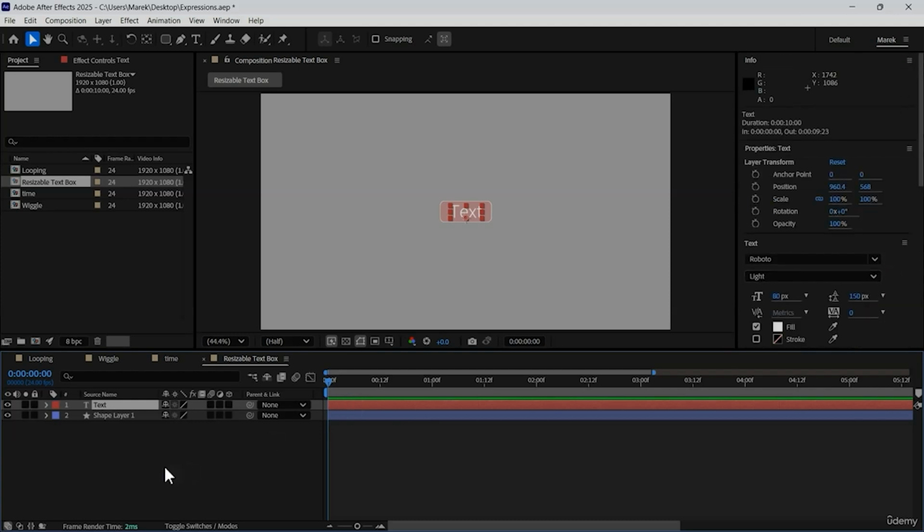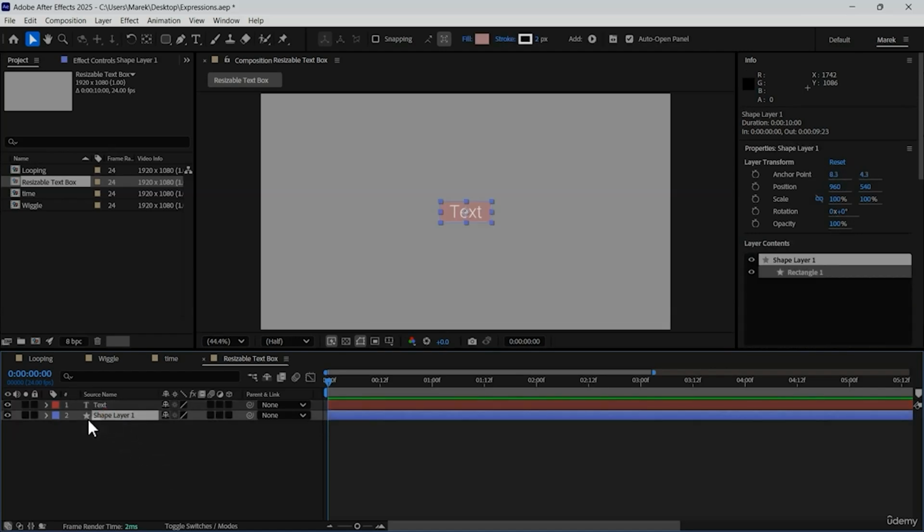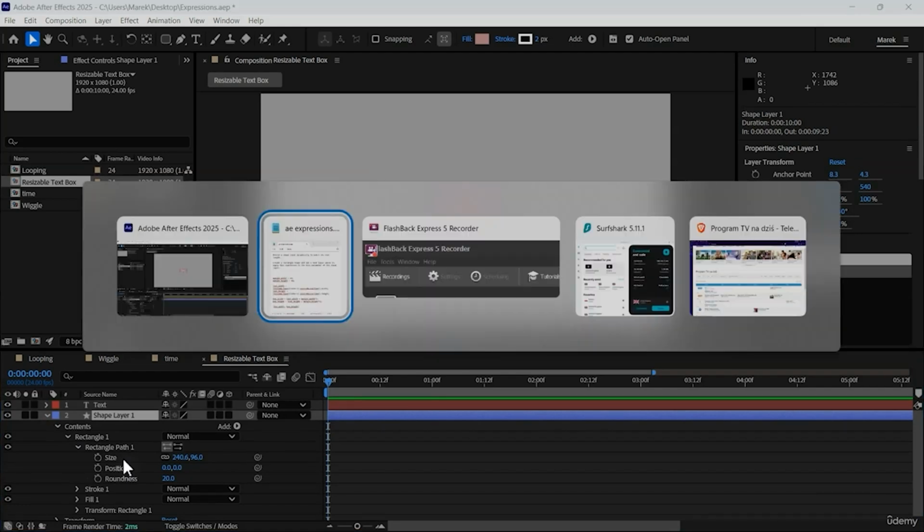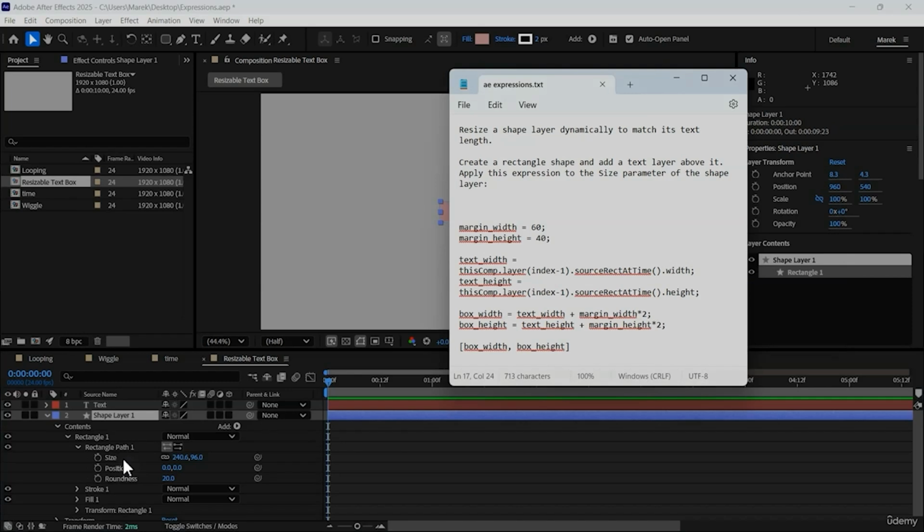Now, we have an expression which we're going to add to the shape layer. If we open the shape layer properties, we're looking for the actual shape and for the size property in here. I've got the code in here because it's a bit longer this time.